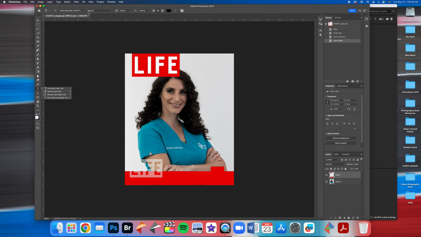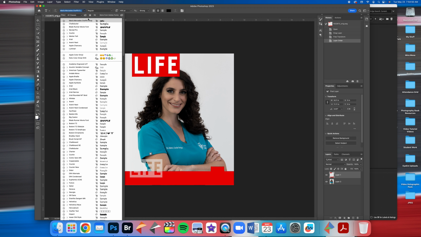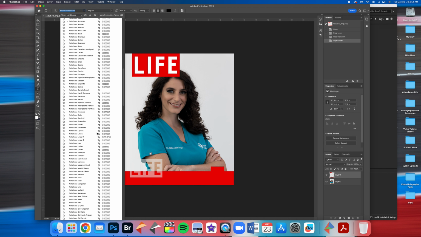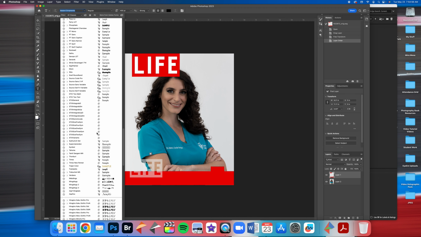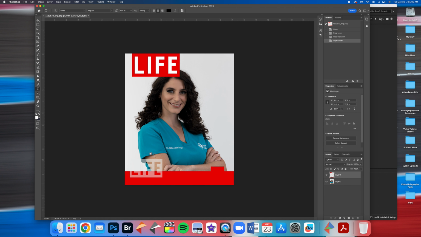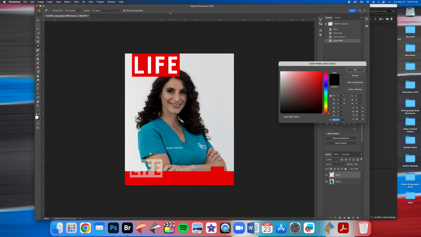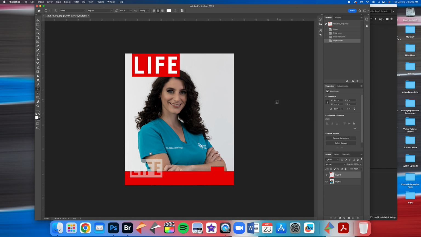To adjust the text tool, you get your options up here. If you want to adjust the font, you can click on this. And I would recommend a version of Times. So let's just do regular. And then for the color, you can click here on the little box. So I'm actually going to do a white font like they had.